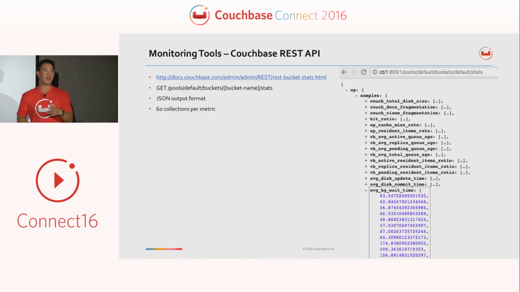Whereas in Bash or Shell, you do unnatural things with grep and set and some other stuff, right? So again, this gives you options in terms of when you go to pull this into your internal monitoring system. So this is the REST-based interface, right? We talked about 60 collections per metric. You can specify the time interval. The default is 1 minute. So what it's actually showing you with each of these measurements is the per second measurement for that specific metric. Okay.